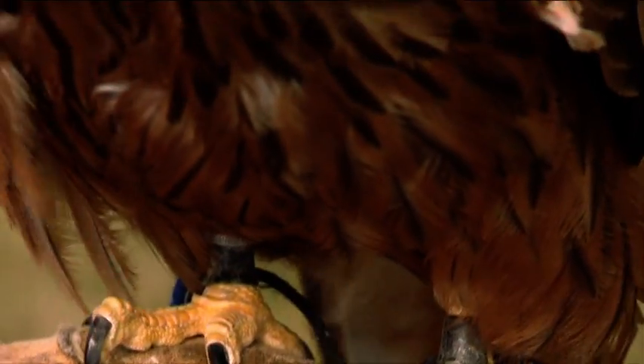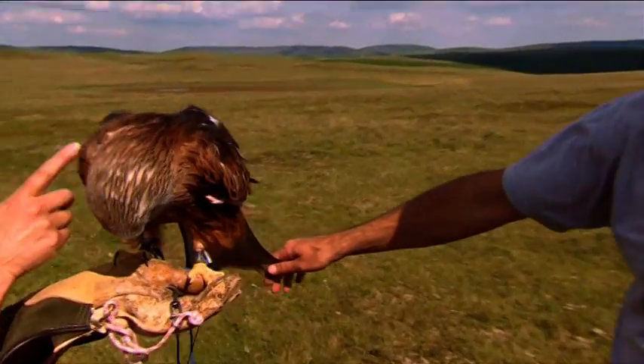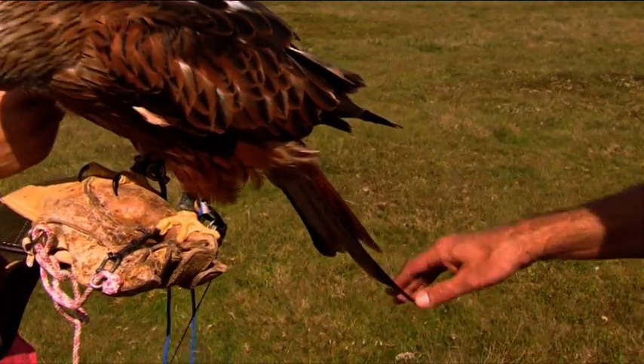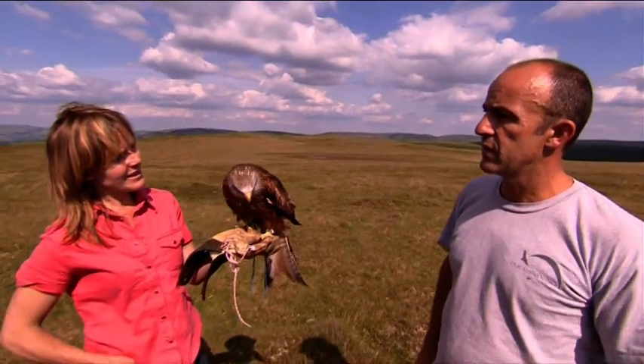But most importantly, really, is this tail. It's got a very, very long forked tail, which means that he can stay completely flat, but he just uses his tail like a rudder, and then he can go around. So he's much, much more efficient in a thermal than I am.